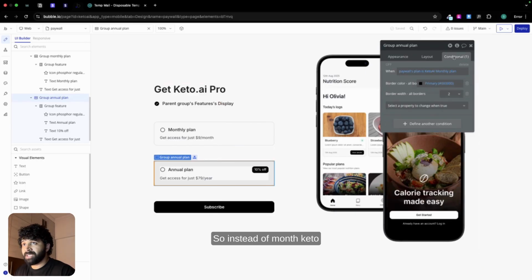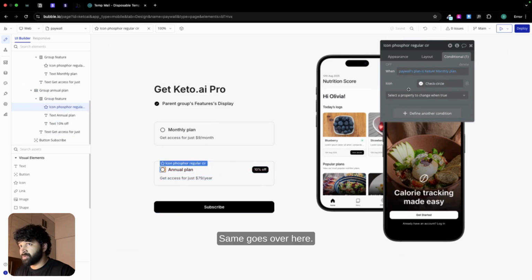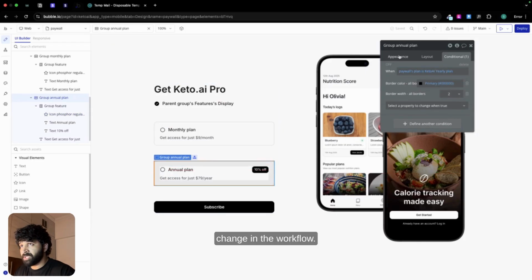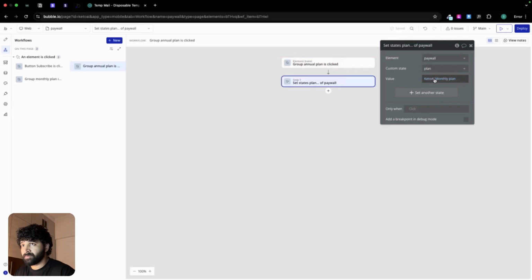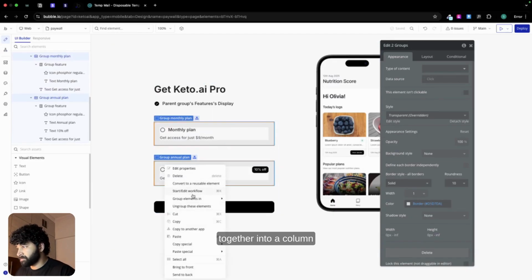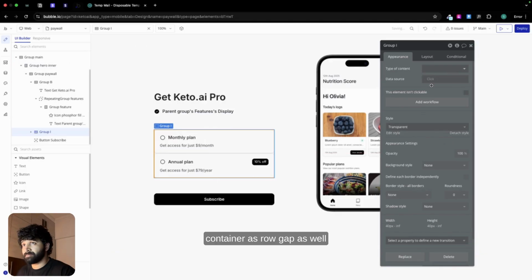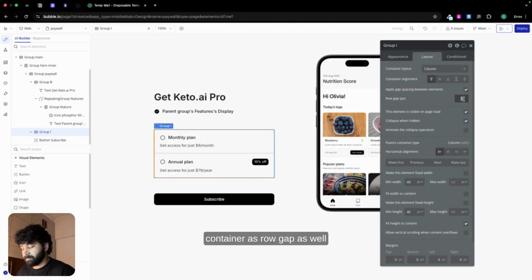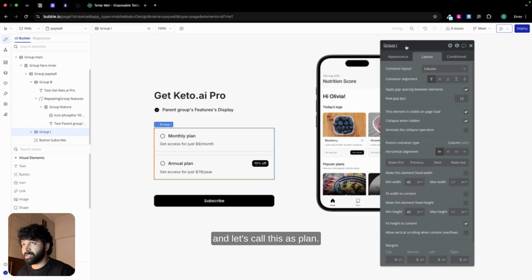So instead of keto monthly plan, it is going to be yearly plan. Same goes over here. And also we're going to make change in the workflow. There you go. Now let's quickly group these together into a column container as row gap as 12, and let's call this as plan.